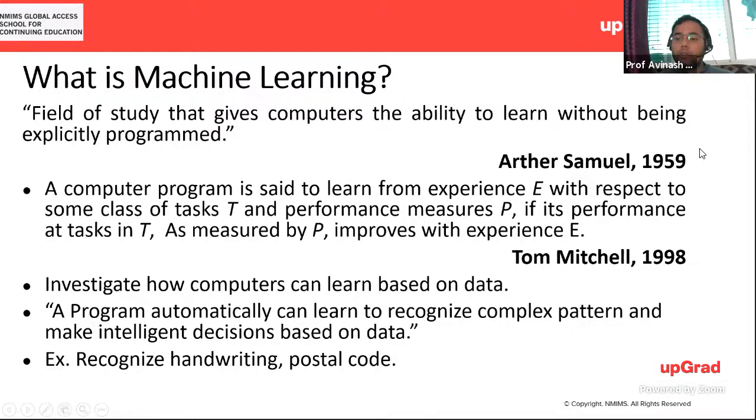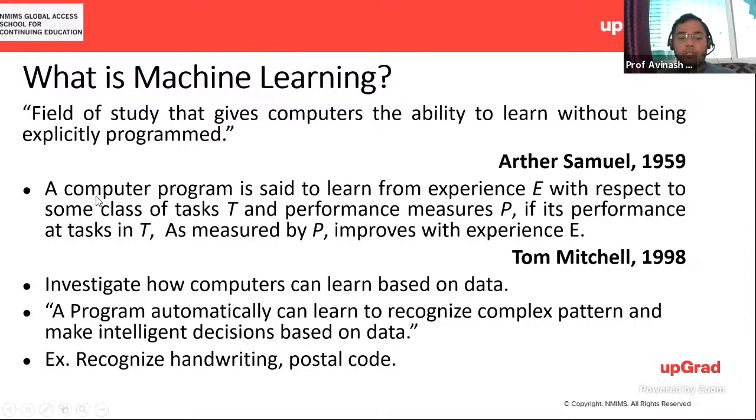Okay, so you can see here, machine learning is basically the field of study that gives computers the ability to learn. A computer or machine can learn without being explicitly coded. Because if you see the program of tic-tac-toe, or chess, they create their logics, right? But we don't want any rule-based thing or any logic or program. The machine is able to learn from previous observations, right? So that is what machine learning is.